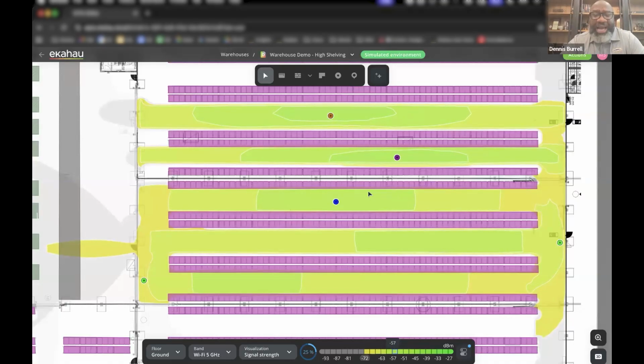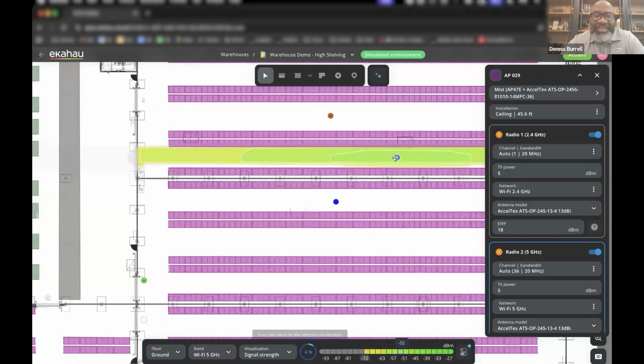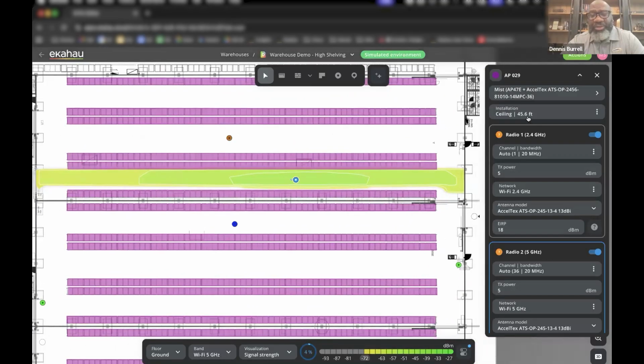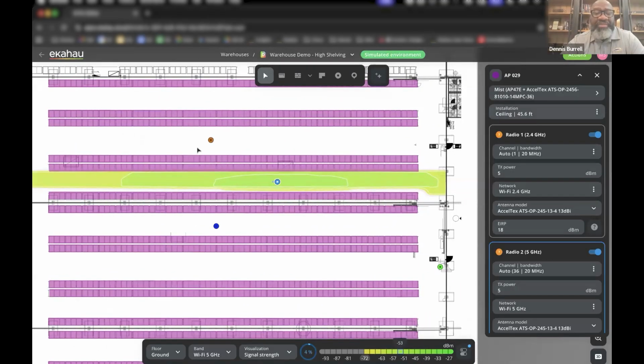For the high gain warehouse antenna, typically the height where we get questions or want to mount it is around 35 feet. Yeah, and I've got it currently configured here for 45, and it's still easily covering the aisle.